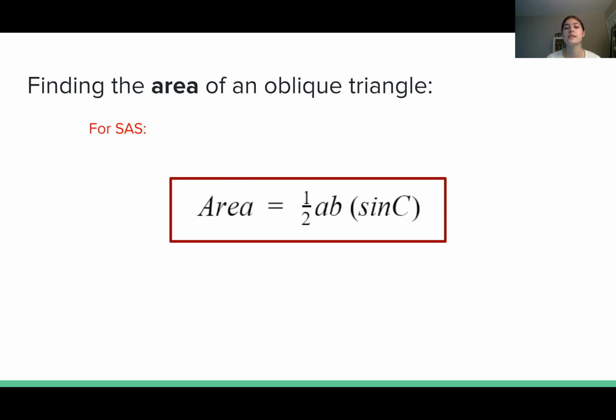Okay, and this is actually pretty similar to, hopefully you guys remember, the formula for finding the area of just a regular right triangle, right? When you have the height, you do 1/2 base times height. Well, that's similar to what's happening here, right? It's a pretty similar formula, except we have an additional sine of an angle in there. Okay, so let's try an example of this.